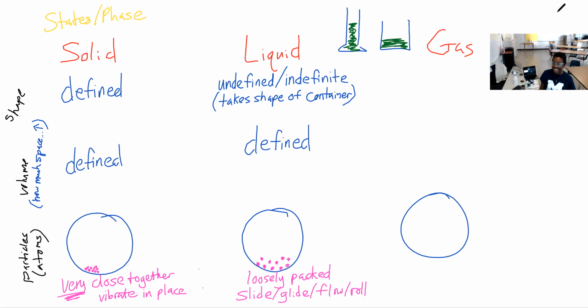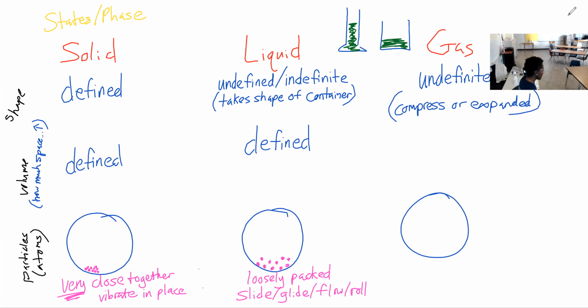Thank you. Yes. Okay. So when we think about a gas and the particles, the cool thing about a gas is that the shape is undefined, or indefinite. It's the same as a liquid. But here's the cool thing about a gas. In there, you have these particles and they can be compressed or expanded.